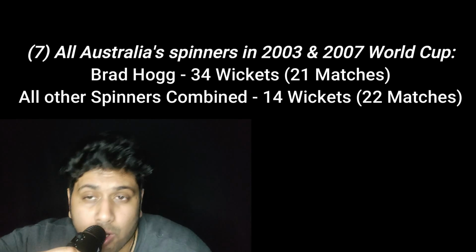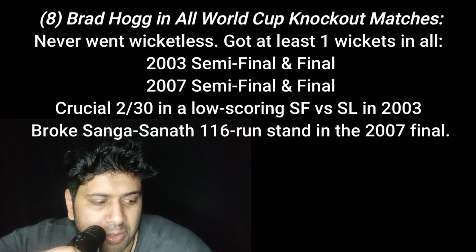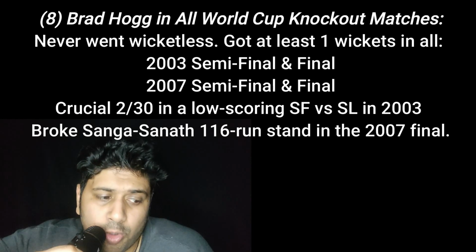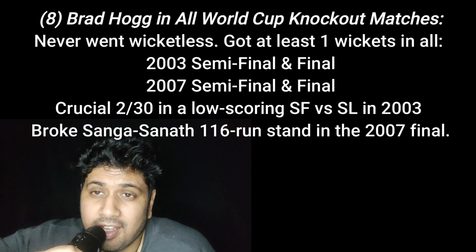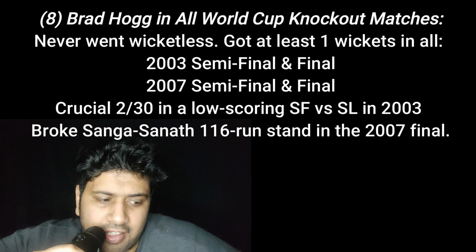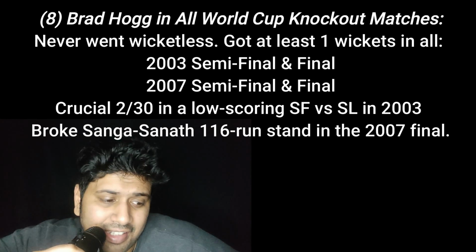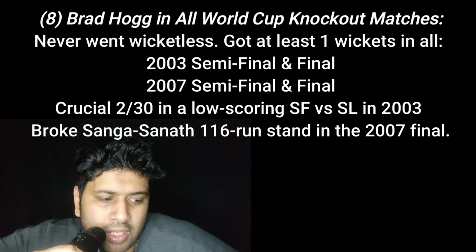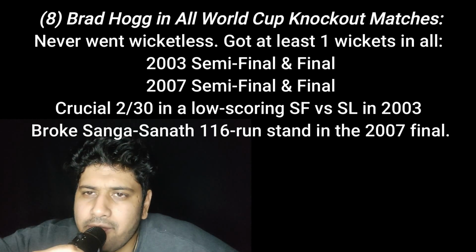Now his performance in knockout matches. So when we are looking at statistics, let's just look at all the statistics. In the knockout matches, he never went wicketless. So both in the 2003 and 2007 World Cups, the knockout matches were the semi-finals and finals. So he never went wicketless. He took wickets in both the semi-finals and both the finals of both the World Cups he played in. That is 2003 and 2007. Now, what more do you need of a spinner?